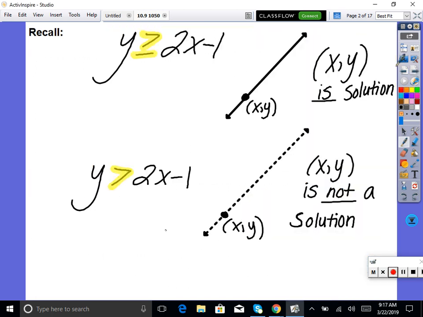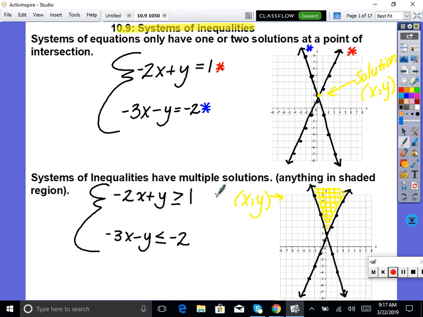Oh yeah, so notice in this picture, guys, do you see how it's the same problem twice? This one is just the intersection point, where this one is all of the shaded region. So what ended up happening was I get y is greater than on both of them, and so I've shaded above both the lines, and this is the intersection. Any point that falls in this highlighted region here would be considered a solution.